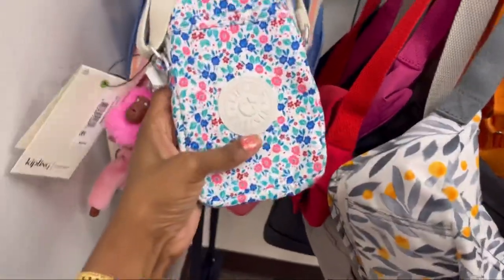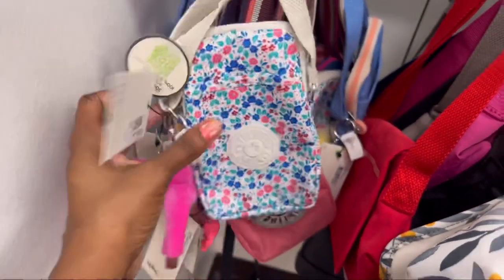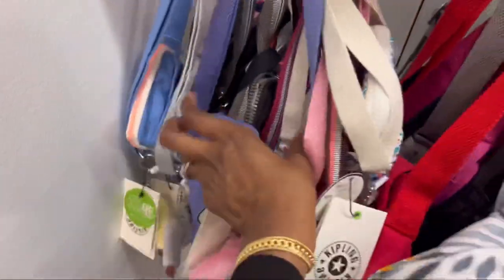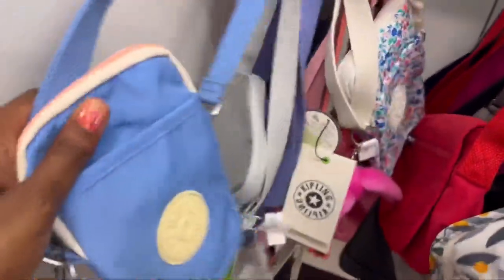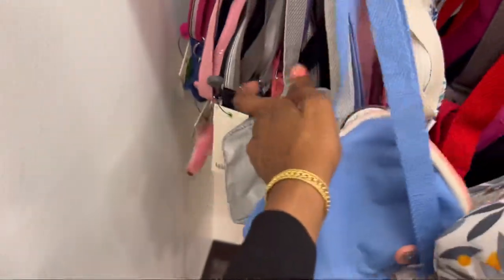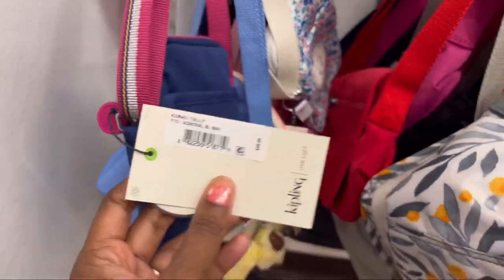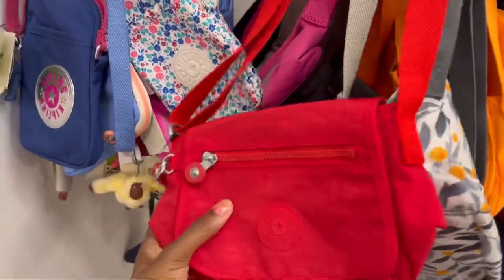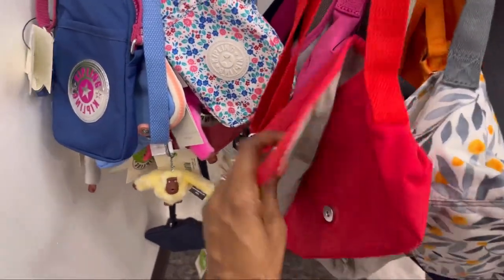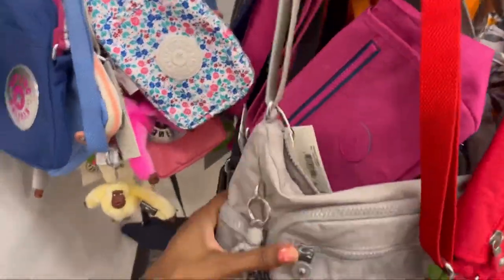Behind that we have this one which is Micro Flowers — exactly what it looks like. Here's a blue one, these are like all little cell phone bags. Sweet Blue. I'm actually in the Macy's in Orland. This is Admiral Blue, and then we've got of course these cuties here — this is Red Rogue. Does it have the little key leash? Nope. Some of those do, like the older ones.